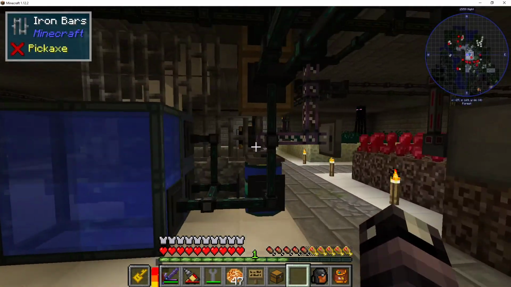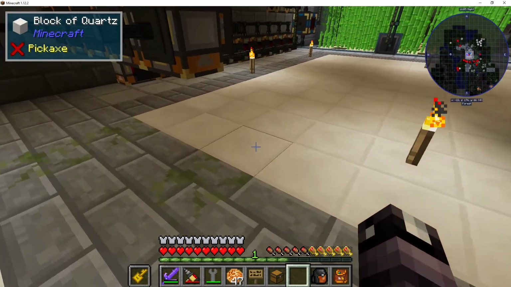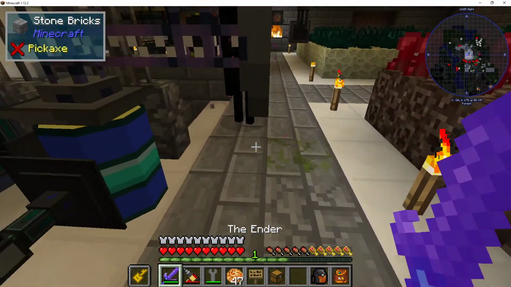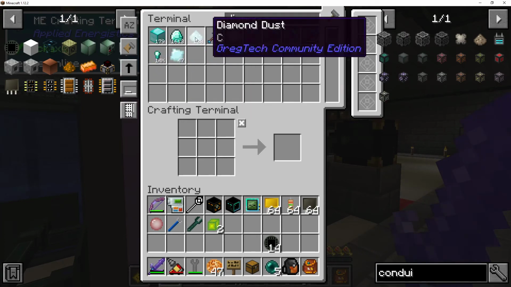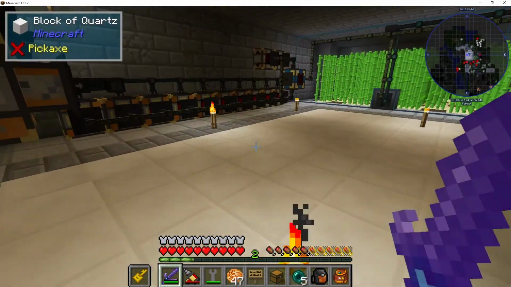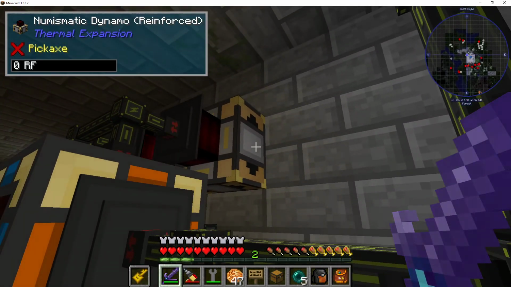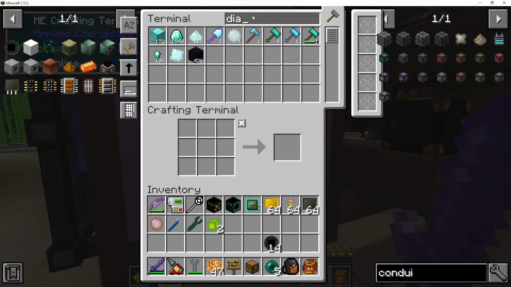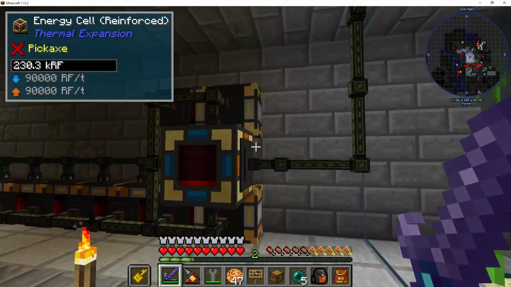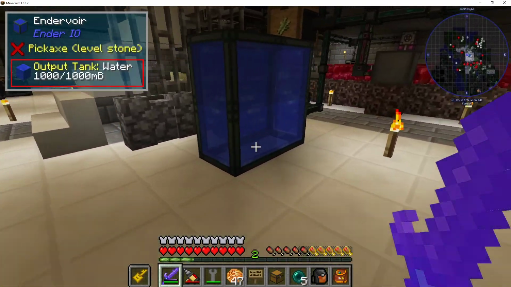Let's go get some diamonds. Oh god, Enderman. Okay. There we go. Let's grab a stack of diamonds and toss it in the numismatic mill. Boop. There we go. Two. Let's do 2 of those. Super exciting content. Okay, there we go. Get some power in there.